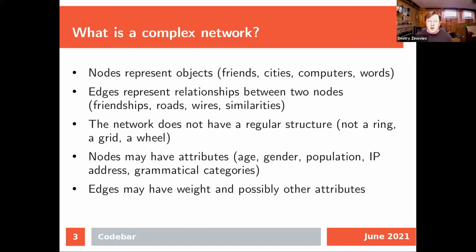So any object that consists of nodes and edges is a network, but not every network is a complex network. Interestingly enough, there is nothing complex about a complex network. A network is called complex if it does not have a regular structure. So typically, a network like this is not considered a complex network because you can simply describe it with a couple of words, say 10 by 10 mesh. A wheel, a network with a hub in the middle and nodes on the periphery, on the circumference, is also not a complex network because it has a regular structure.